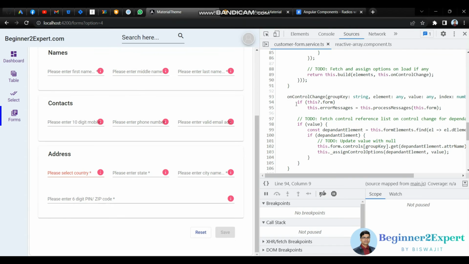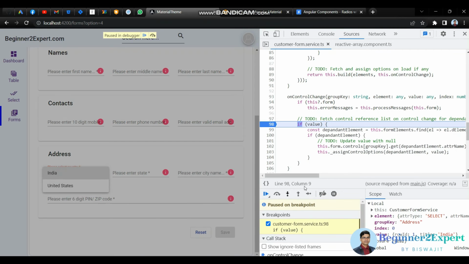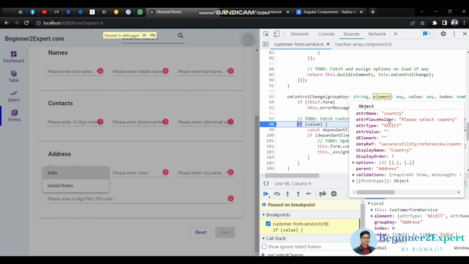Now let me put a debugger here on control change. If I change the control, see, immediately the on control change method fires. Here if I check, the group key is address, so this control is under the group address, and the element is country.